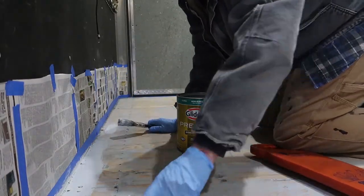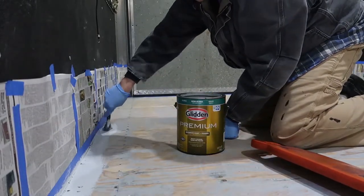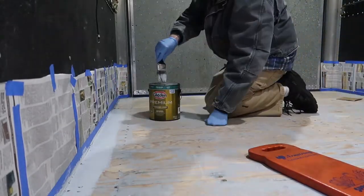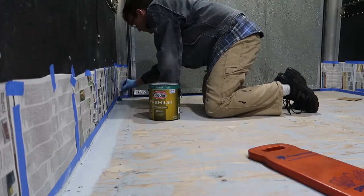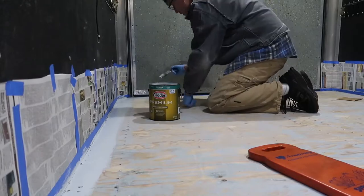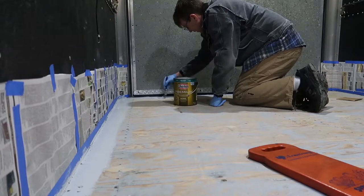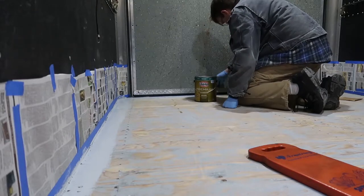If you look along the floor, there are two rows of screw holes. That was what was used to screw down the E-track to the floor. After I painted the floor I started doing a bunch of thinking and evaluating on how I was going to use the trailer for hauling motorcycles, and I decided not to reuse the E-track. So I later took some wood filler putty and filled in all of those little holes from the E-track, and decided to use some L-track instead. I also installed a new wheel chock further towards the back of the trailer so that the motorcycle wasn't blocking access through the side door.